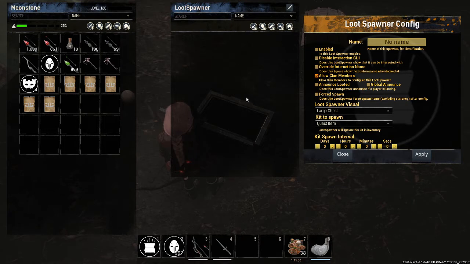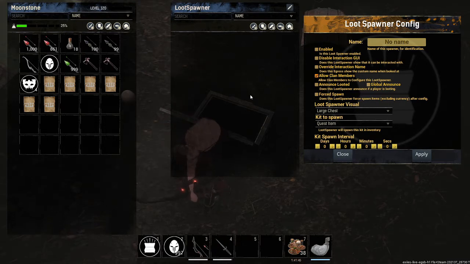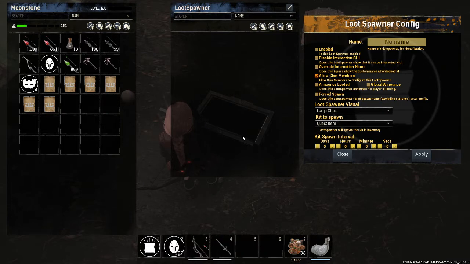Now, again, as of this video, triggers via Mushi Editor for loot spawners that are disabled does not work. It's supposed to work if it's disabled. So if you leave the loot spawner disabled and you trigger it via Mushi Editor script, it should spawn in the items. As of right now, it does not. Again, Discord link in the description below to keep an eye on that. It's under known issues.